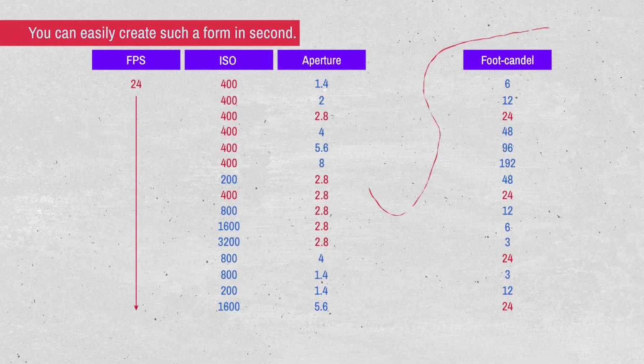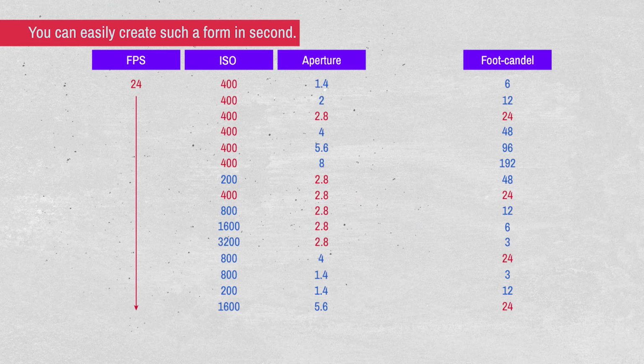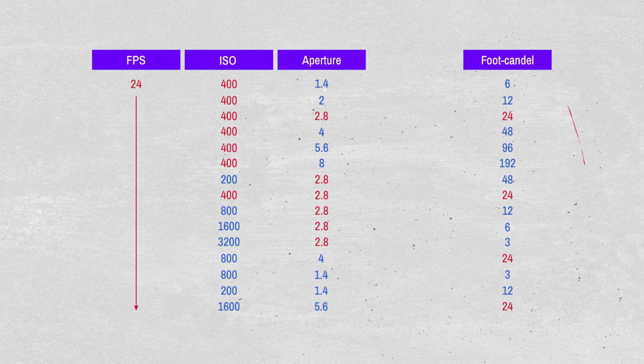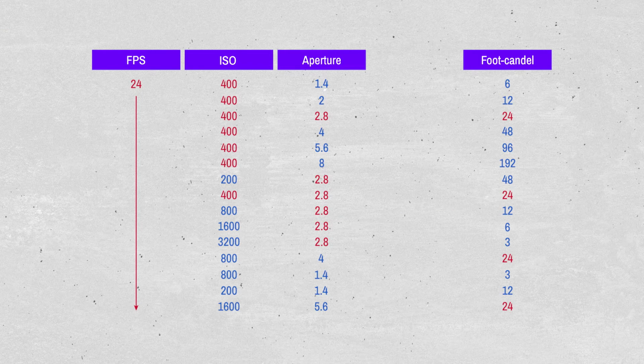The advantage of knowing this detail is that I can easily calculate my lighting setup before I start striking the lights. I feel all the parameters are under control in this way, and I don't have to constantly use my light meters to tweak the lighting or keep checking my waveforms to make sure I hit the right spot. If I want to tweak something, it's very flexible because I know exactly how much I need to change. If you're not familiar with foot candles or using those light meters, stay tuned and I'll talk about it in future videos. So that's the reason I think the pros like to choose 2.8 and 4.